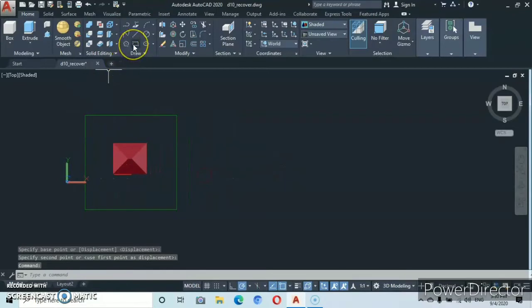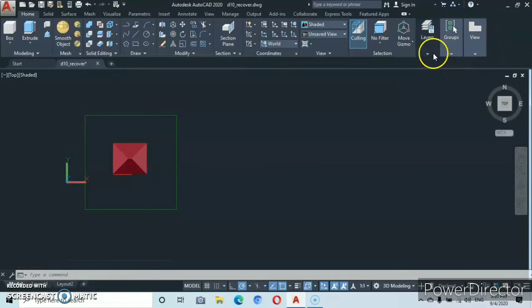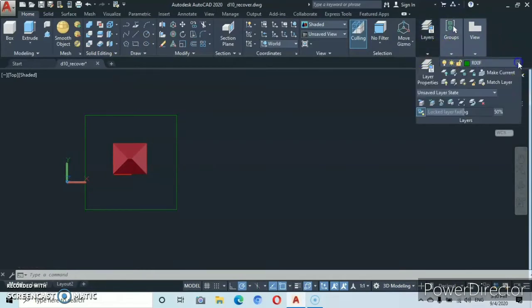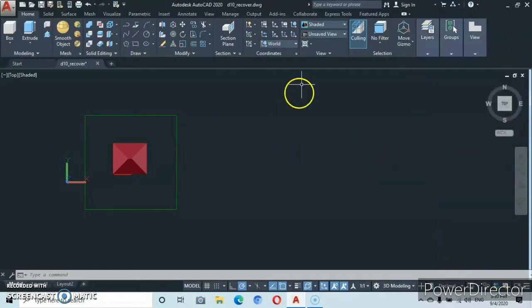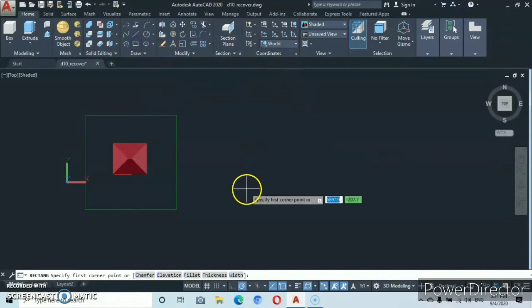Now let's change the layer, let's put it to yellow. Then we'll go back to a rectangle.